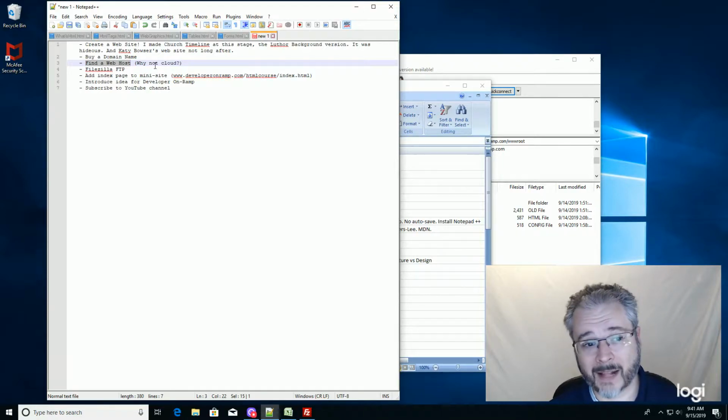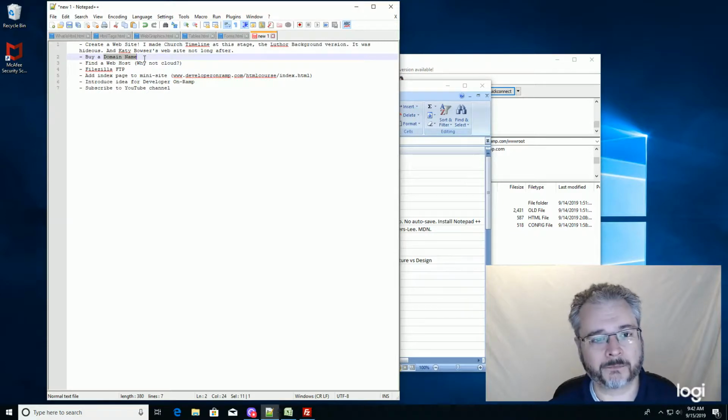I copied that line, and I went back to GoDaddy, and I looked for DNS, and I found the domain, developeronramp.com, and I changed the name servers, just pasted it right in there. One of them was NS1, the other one was NS2, but they were otherwise the same, so I just copied and pasted it twice and then changed the 1 to a 2.